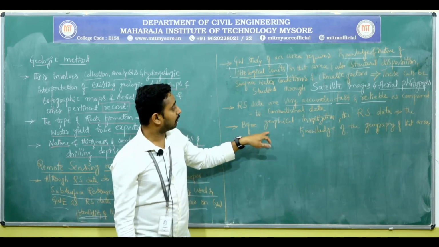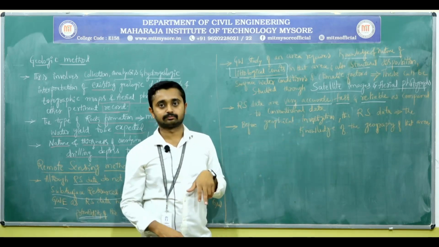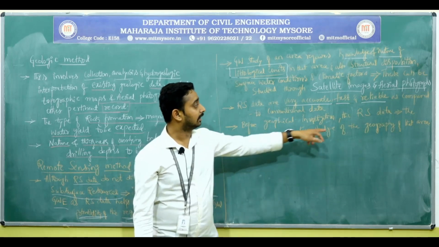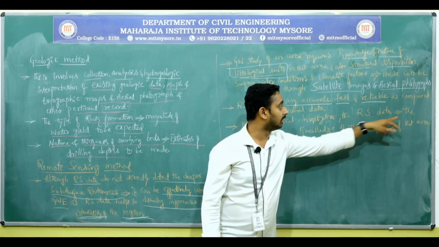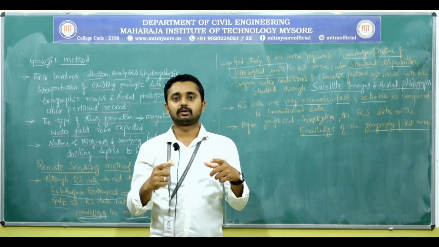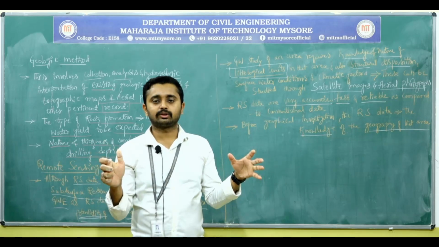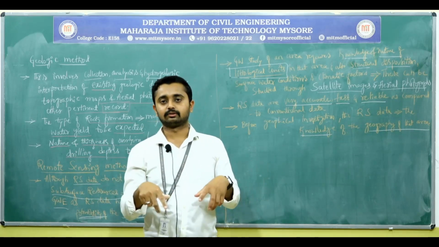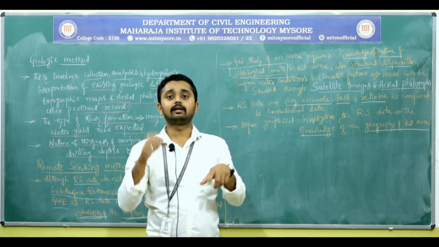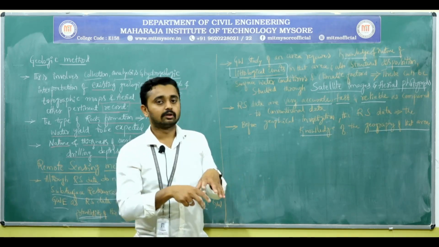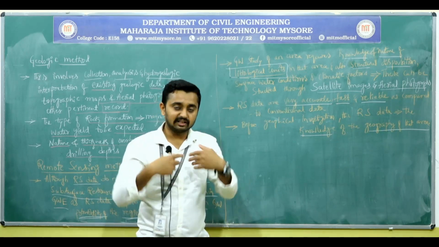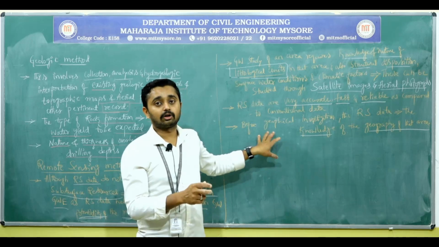Next one, before geophysical investigation, before starting the investigation itself, the remote sensing data gives us the knowledge of the geography of that area, correct? Just by taking a satellite image, we can clearly distinguish what type of area it is. Is it a forested area, thickly forested or thinly forested? Is it a hilly area, or an urban area, whatever? We can easily understand the geography of that area before the investigation itself. So this is going to help a lot.